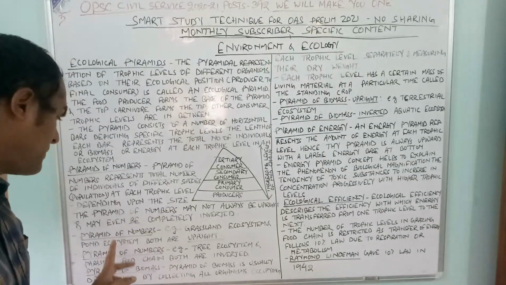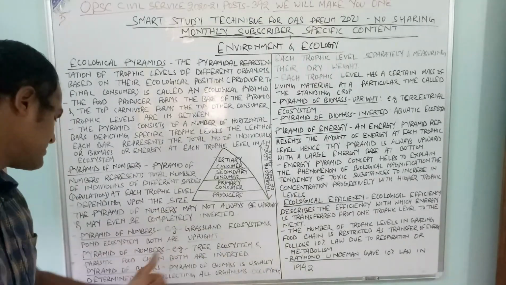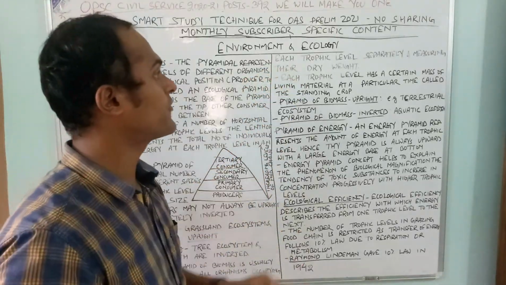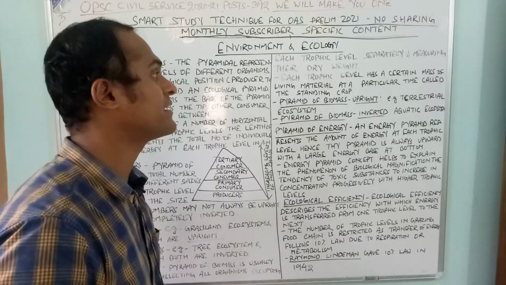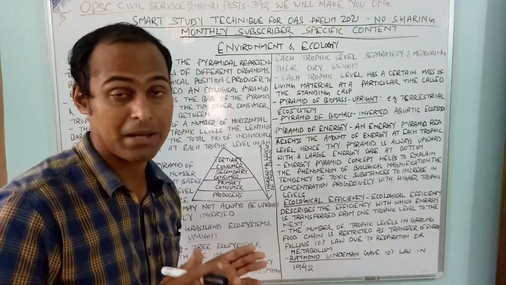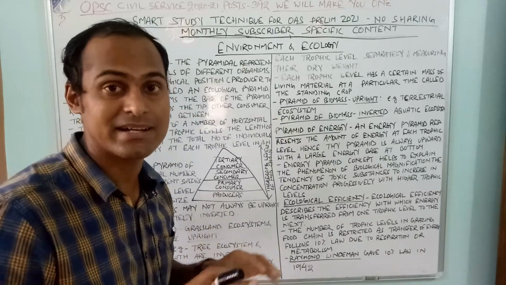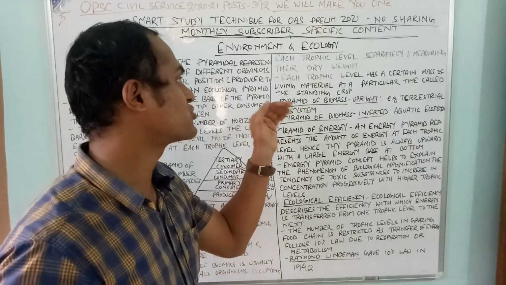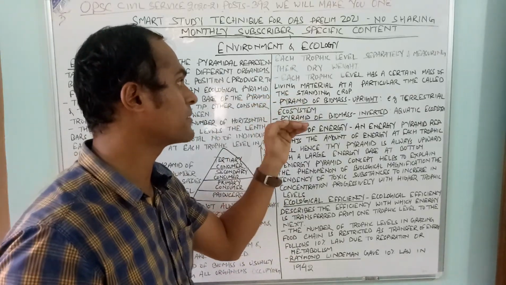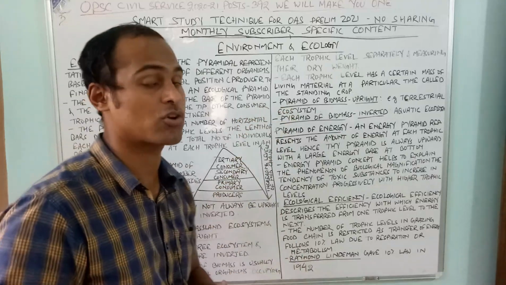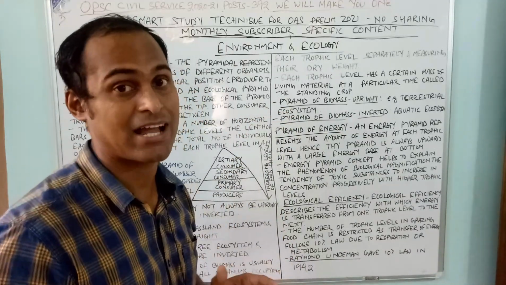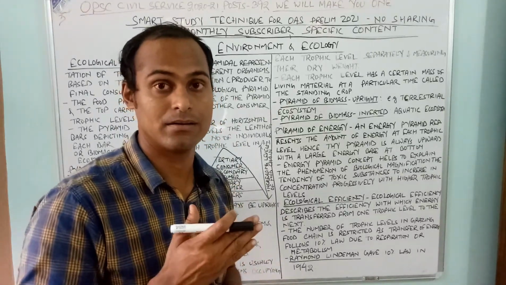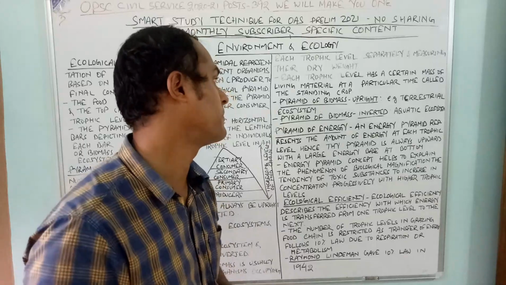Remember this. The pyramid of biomass. Pyramid of biomass is usually determined by collecting all the organisms occupying each trophic level separately and measuring their dry weight. This pyramid of biomass is made by measuring the dry weight and is categorized in pyramid format. Each trophic level has a certain mass of living material at a particular time, called the standing crop. Each trophic level has a specific biomass, that is called the standing crop.